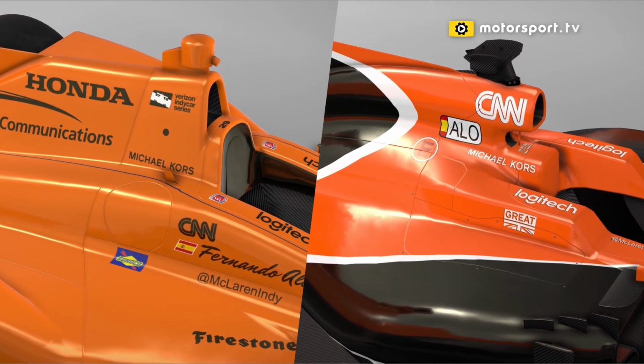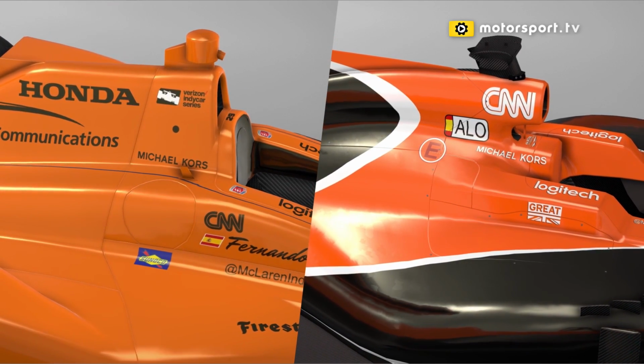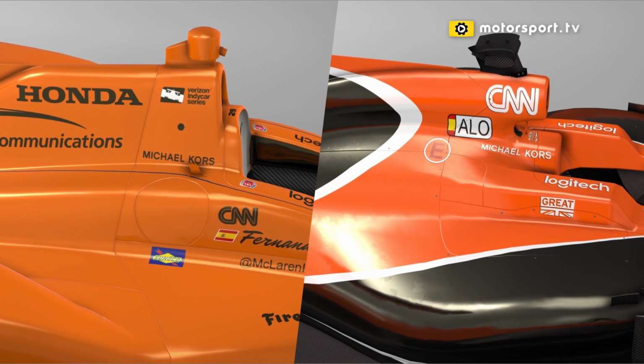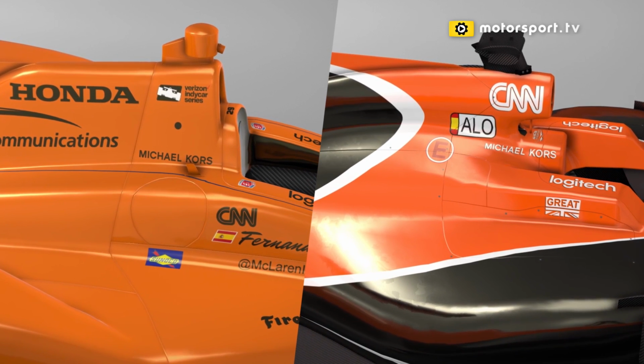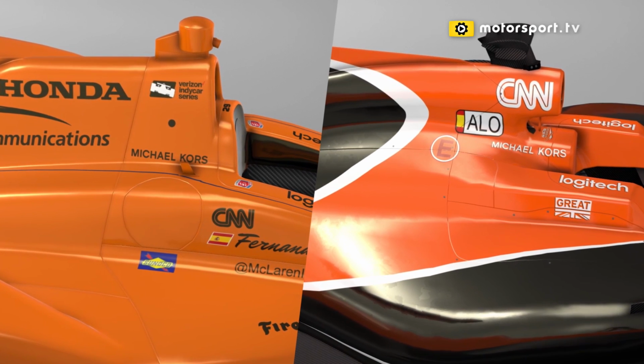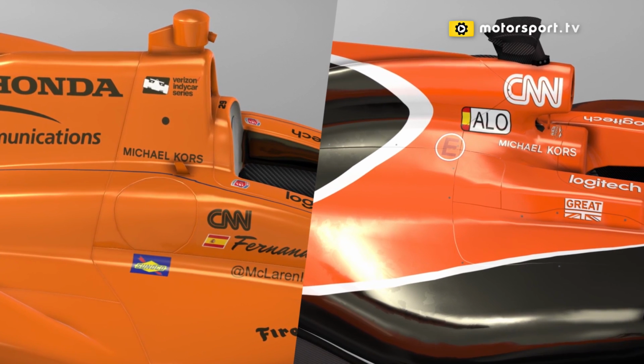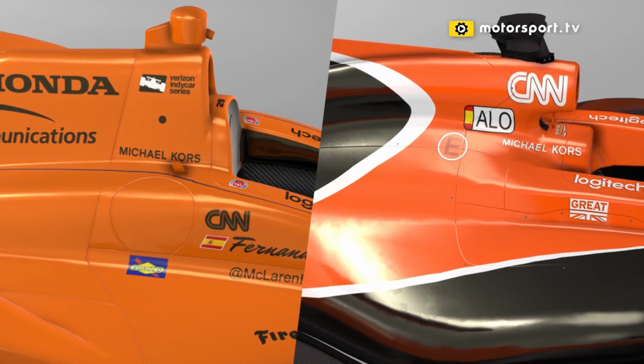Here we see, obviously, refueling's gone from Formula One. In IndyCar, it's blanked off here, but they will come in and refuel through the race. Obviously, F1 cars, it's just tyre changes through the race. Even the cameras over the top of the roll hoop are different. You have the moving ones in IndyCar, which are fantastic. I think it's about time they turned up in Formula One as well, so you can pan around as the cars are overtaking and lapping.